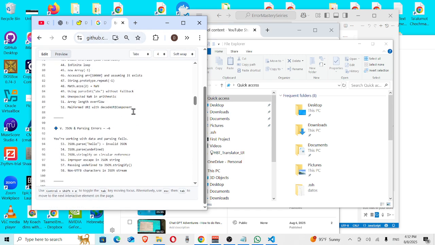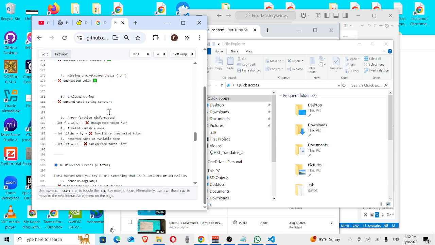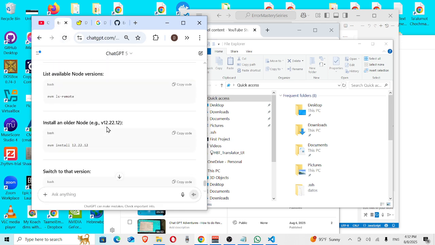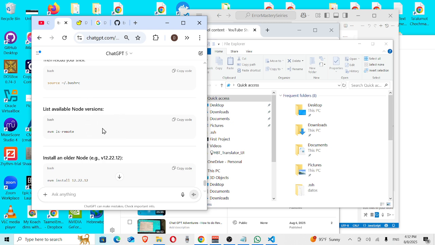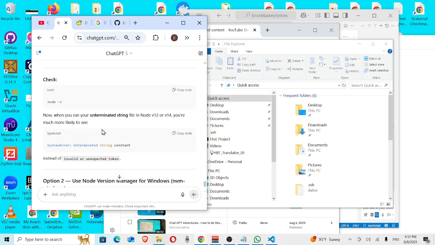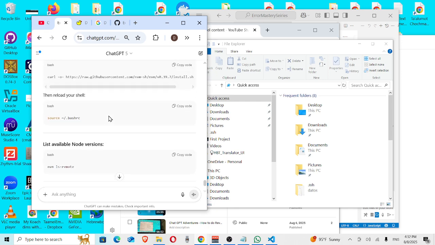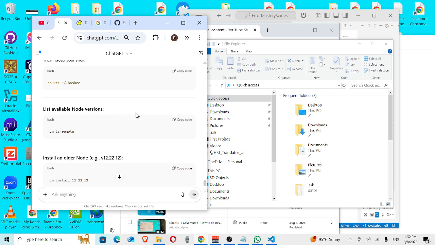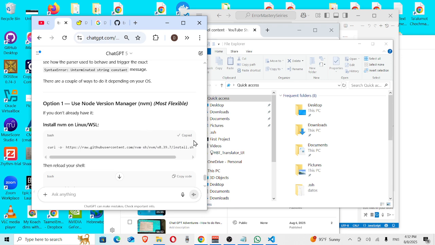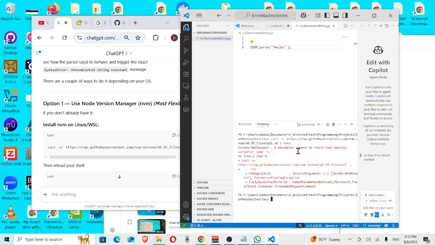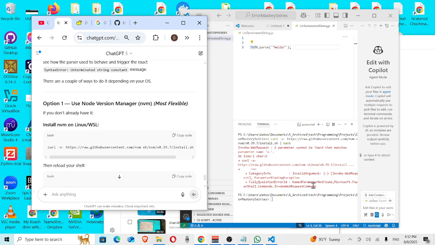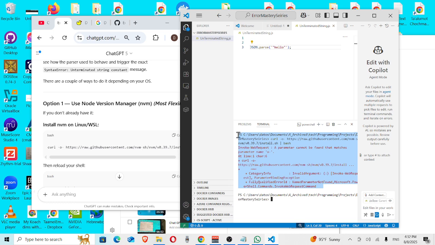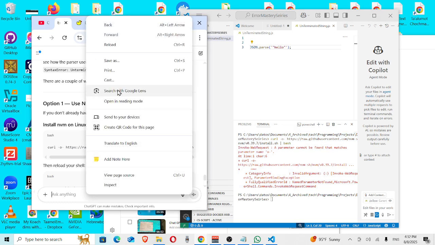We only got to do it with a newer version of Node, which didn't give us the error name in the same language as we got in ChatGPT.